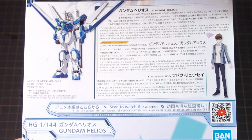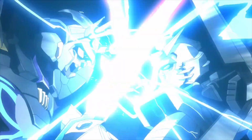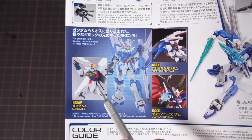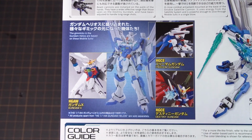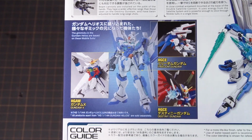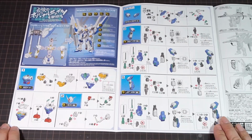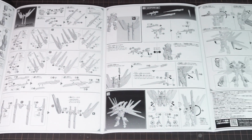For instructions, we get some info on the Helios and who made it, but if you've played the phone game, you've already seen him from there. On the back, we have the different parts and the weapons of the Helios. And then in this corner, it tells you about the different elements that are mixed into the kits, but we will take a look at each of them in a bit more detail a little bit later. There are 3 more inner color pages, and all of them are for assembly instructions. The black and white side is all for assembly instructions, as you'd expect.